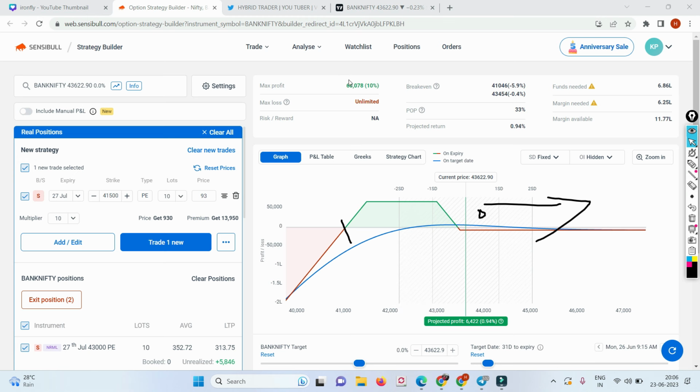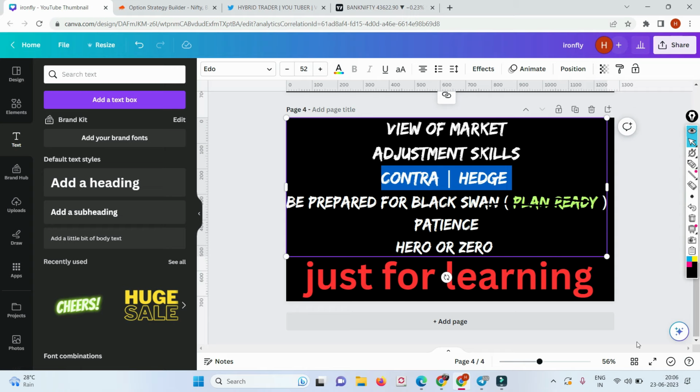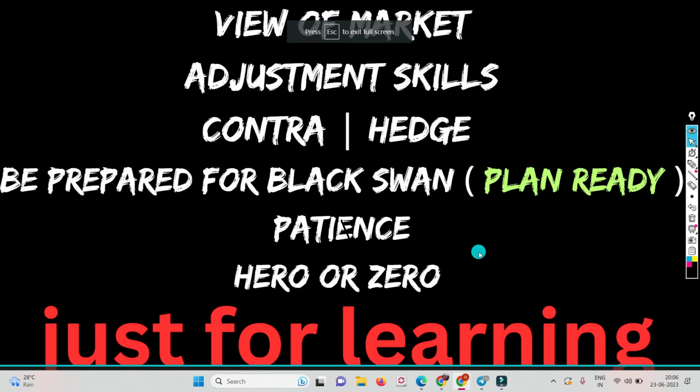My car EMI is only 35,000, but I'll be getting 68,000. But guys, this is just for learning purposes. And now I've told you, right? Already I made 11,000 profit with my E margin. That's called the contra, right? You have to understand, guys. If someone is watching my video for the first time, go to the description below and you'll see what I do. So that's what I said, right? This is called contra, or a sort of edge.